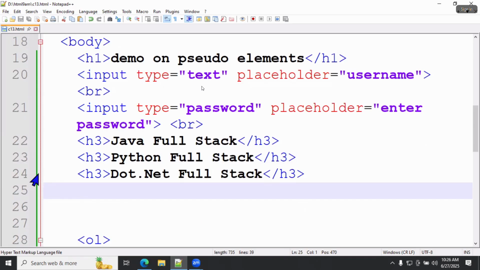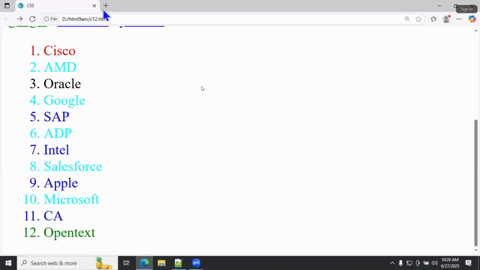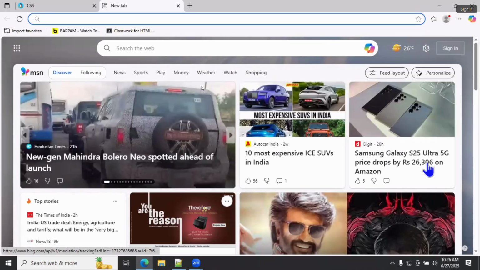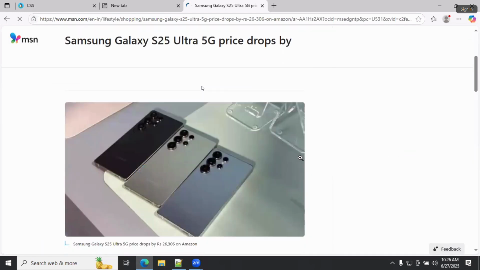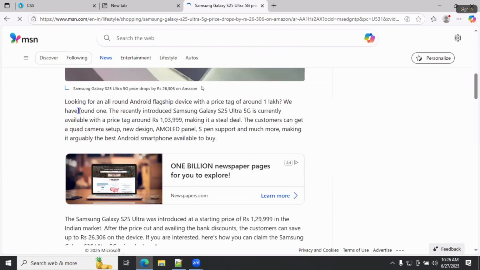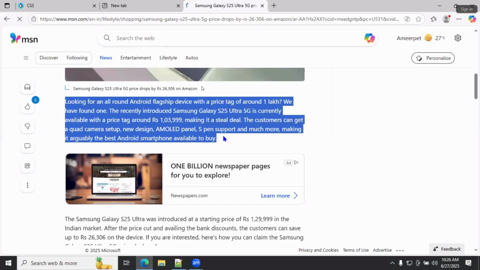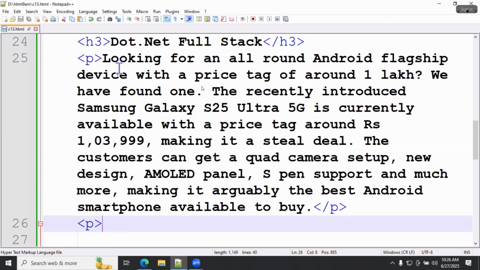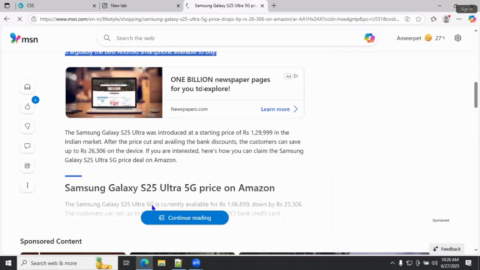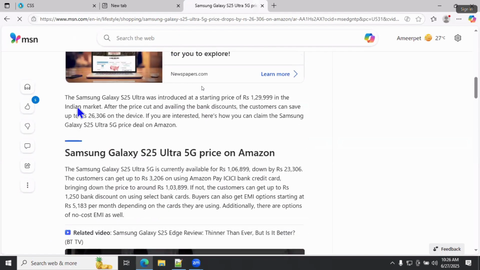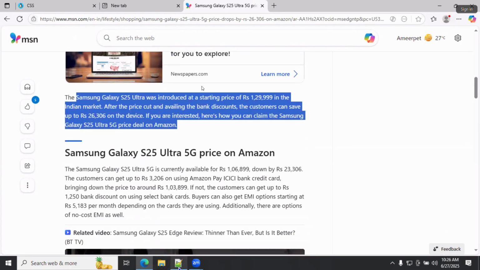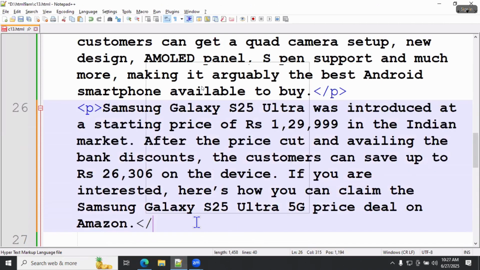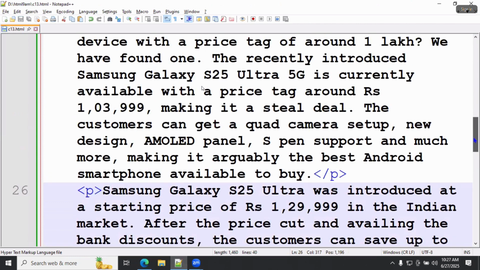More lines of text are required, so paragraph is best. So I'm taking two paragraphs here. Data is your choice.